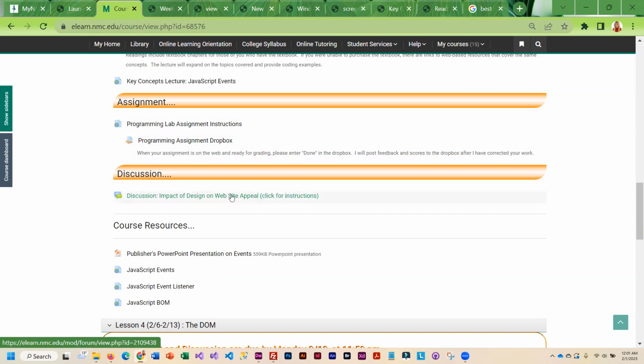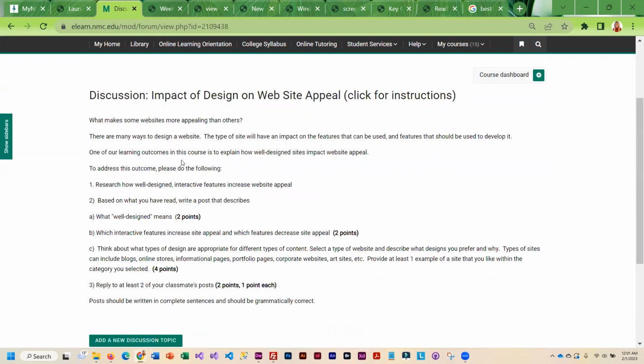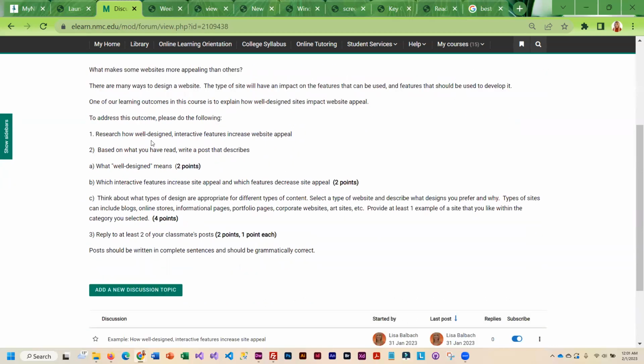The discussion this week is on the impact of design on website appeal. One of our learning outcomes is to explain how well-designed sites impact website appeal. So to address that, you're going to research how well-designed interactive features increase website appeal.